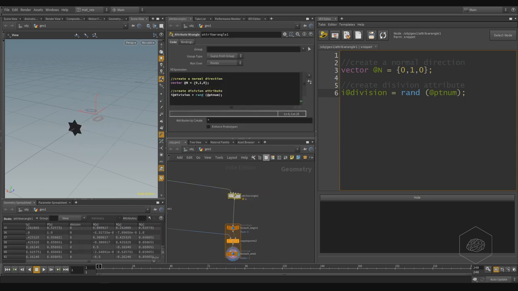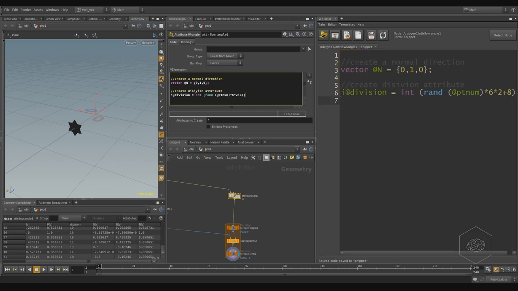So now I want to also create a little variation because I need to say, okay, this is my random, but I want to make sure it's integer. So integer. And I can create a little expression. The little expression is open brackets, it's my random, I can multiply by 6, because if the random ptnum is 1, but I want 6. And for example, I can close and multiply again by 2, and I can say maybe add 8. This is very basic and dot, okay. You can also create the channel, with the channel it's called value, and you can apply here without problem, but in this case I won't create that in this way. Now if I save it, it's working, okay, there's no error here.